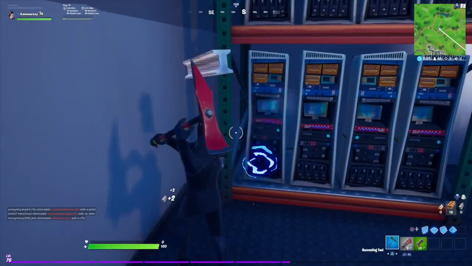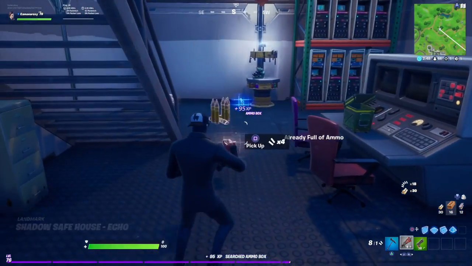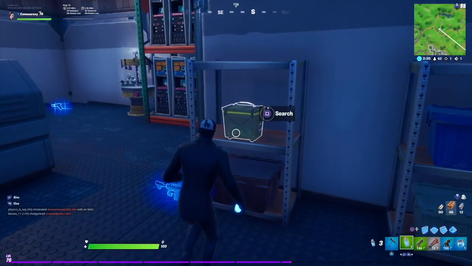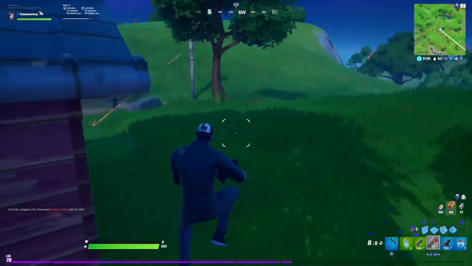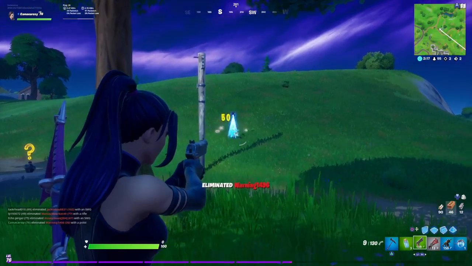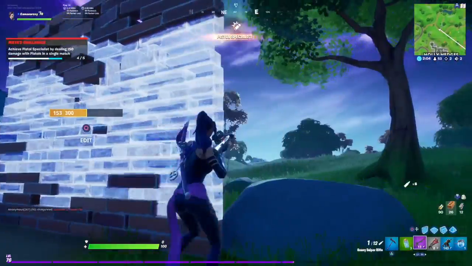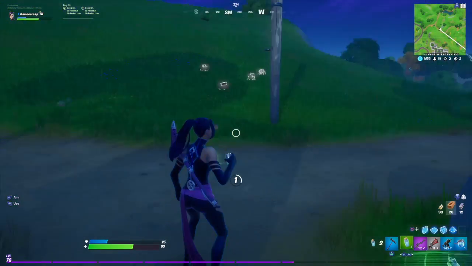Heavy sniper over there, we've got a... here. Boom. And here you go. Straight away. Oh, you just landed. Oh yeah, this is fine. Now what we want to do, okay, so there we go. Straight away, we've got all heals.